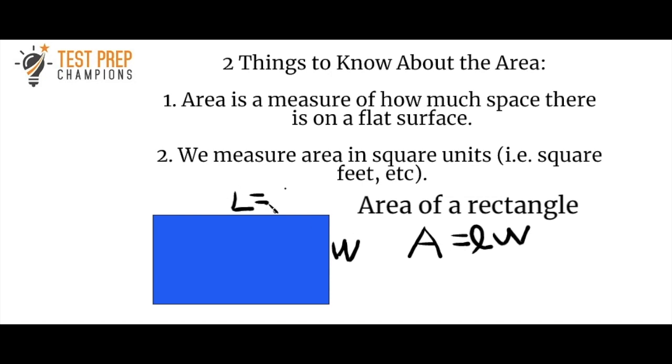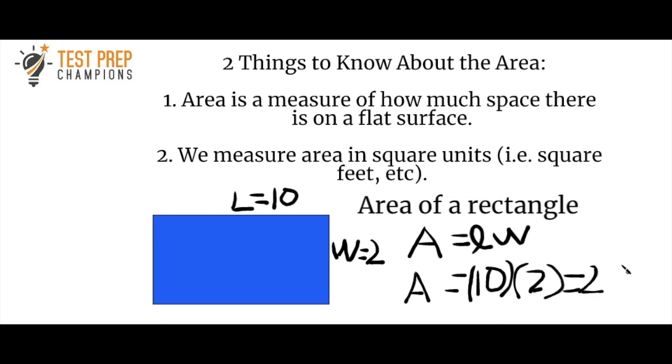So let's say that the length was maybe, I don't know, 10 feet or inches, whatever the unit would be. And let's say that the width is maybe 2. All you would do is plug this into your formula. So if our L is equal to 10, we would do area is equal to 10, and then multiply that by 2. I'm using the parentheses to show multiplication here. So we do 10 times 2, and that would be 20. And again, as always, we would take the units into consideration. For example, if this was 10 inches and this was 2 inches, the answer would be 20 inches squared.